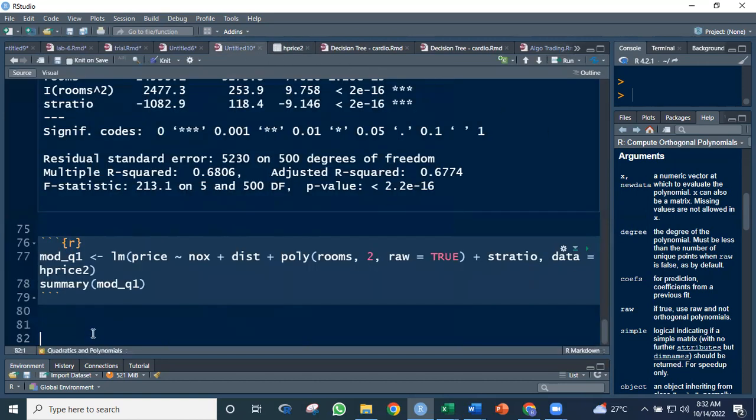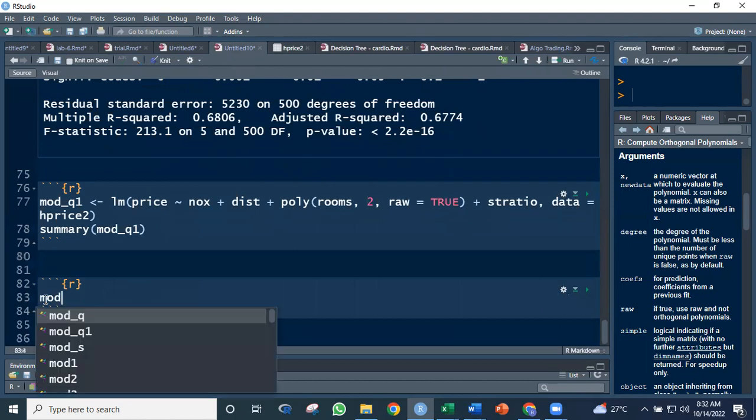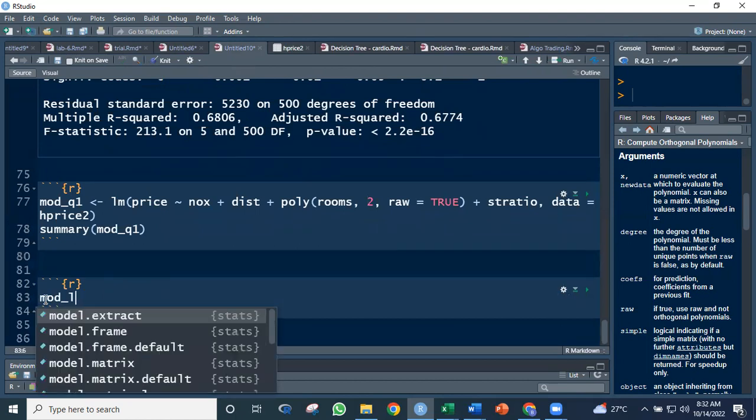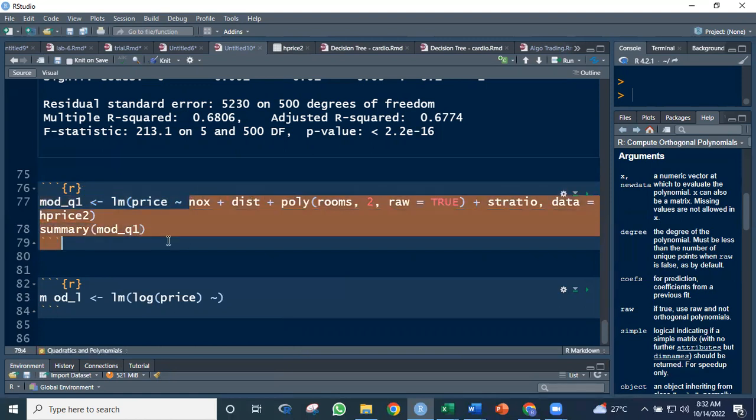So how do we model it so that we're looking at the logarithms of our variables? Let's call this mod log, L for short. Then lm, and we log price, then regress on Nox and distance. Let's copy this.